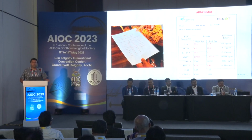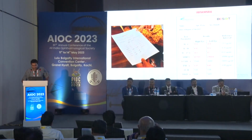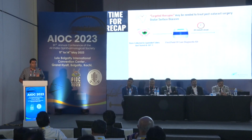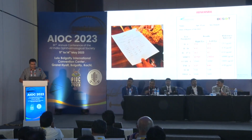Now you can choose the drug you want, because one drug which works on ICAM1, intracellular adhesion molecules, may not work for the other molecules. So targeted delivery system is going to be the way to go. It's like saying that irrespective of what your antibiotic sensitivity is, I will just use moxifloxacin for all my patients. That's exactly what we are doing. We don't even know. If you don't culture it, you will never know what is sensitive, how the bacteria work.